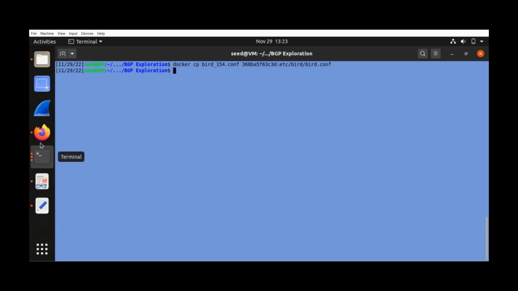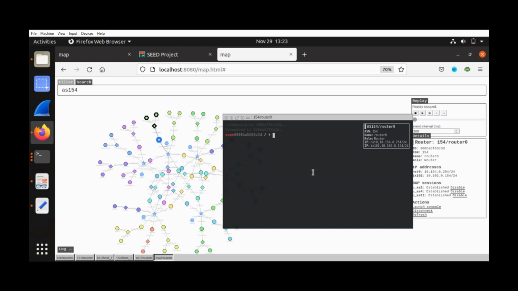Okay, so now we go back to the autonomous system 154 and see if the file is recovered.